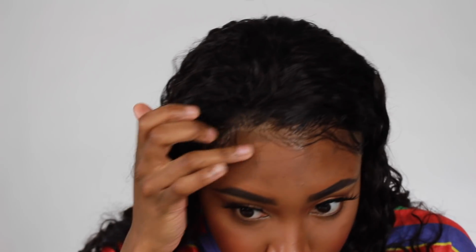Okay, so this is how it looks. This is how I set everything. This is the front. And don't tie it down too tight, or you're gonna have these marks like I do on my forehead right now. But other than that, everything is just how I laid it, which is what I like. I don't want nothing too defined. You can go in there and make designs, or you don't even have to lay them down like that. You can just set it going straight back and make sure everything is flat and laid down.